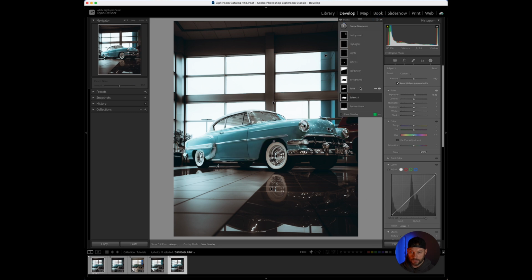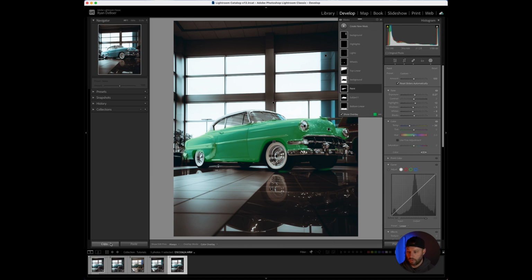expand those. So as you can see, I named this one paint, and this is pretty much the subject mask we just did. However, I'm only highlighting the painted areas. I removed everything that I didn't want to change. I changed the exposure, made it a little bit brighter. And then I also lowered the temperature here, which is going to give it more of that blue tint that we're going for. I also modified the highlights, shadows, whites, and blacks just a little bit too.